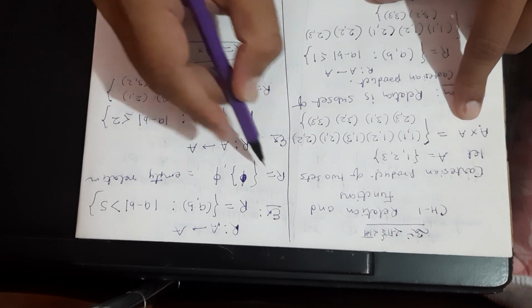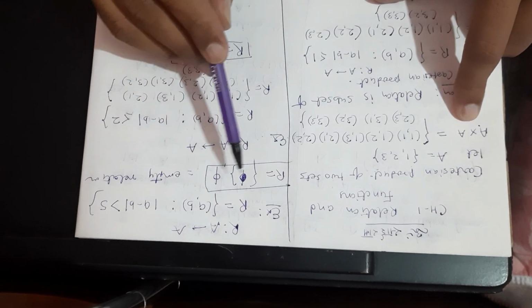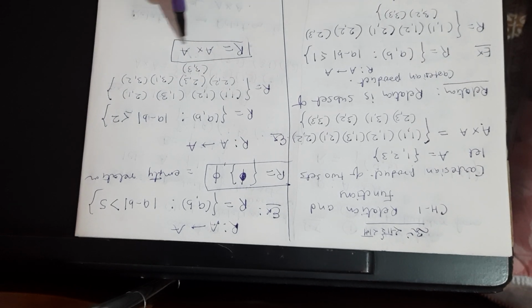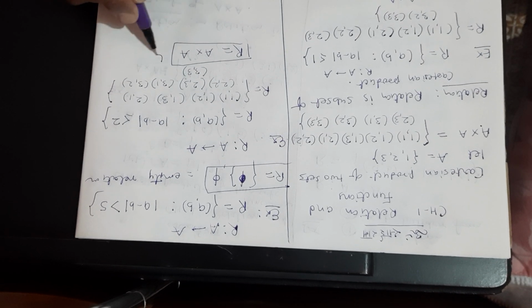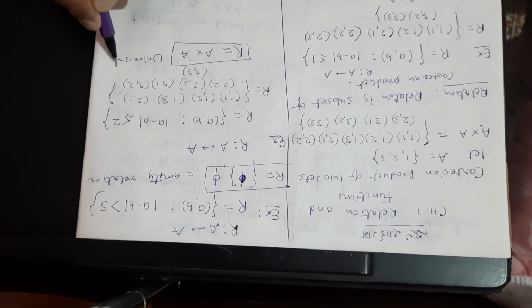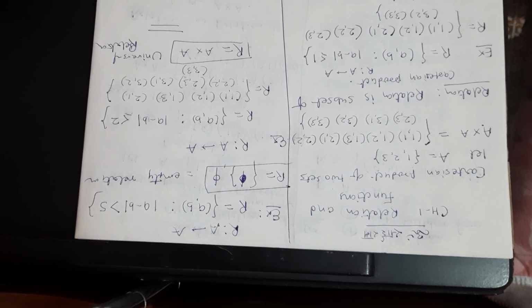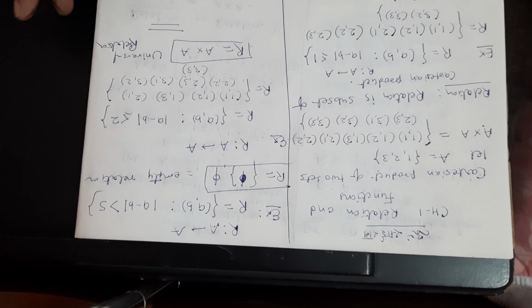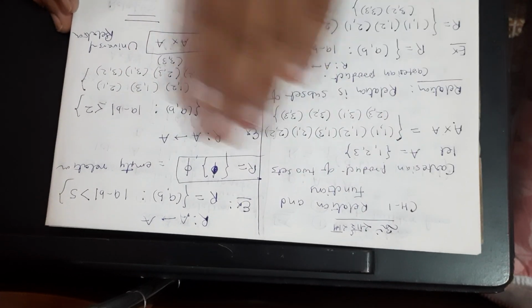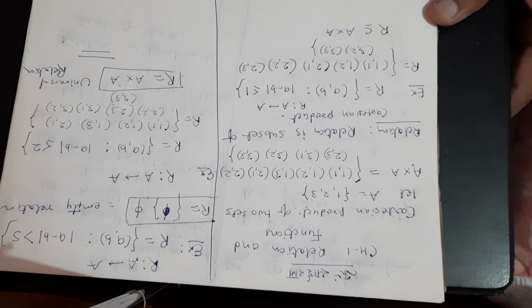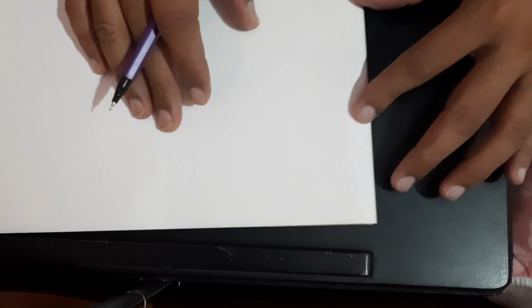In these two cases, try to remember: when R equals phi, it is called the empty relation, and when R equals the Cartesian product of the set with itself, it is called the universal relation. It's a very important sentence. We finish here. This was a recap. You have already studied it in class 11. I only revised all this, and further I will go on to a new topic, which is a major part of the day.